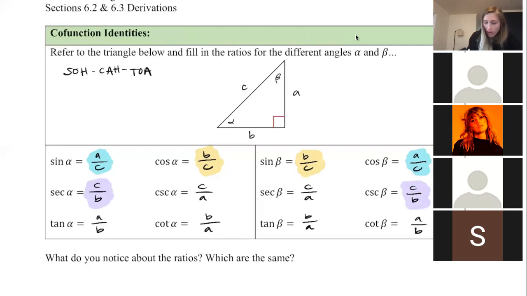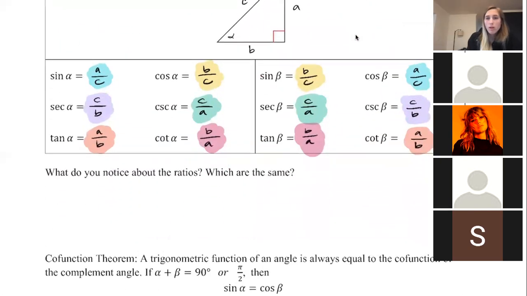Try to use different colors. C over A, C over A. A over B, A over B. And color would be different enough. This one B over A. Yeah, that looks different enough, right? B over A. My husband's colorblind. He wouldn't be able to tell the difference, but I think for the rest of us, that works.